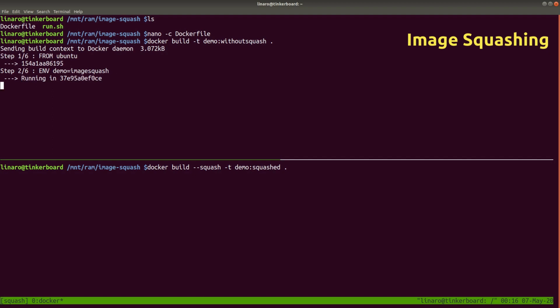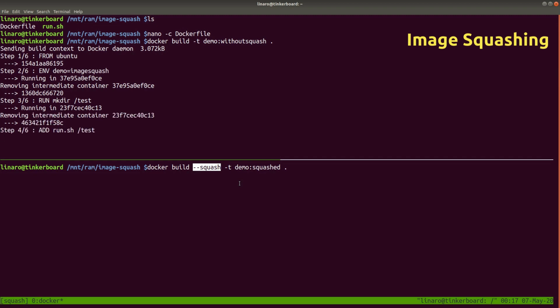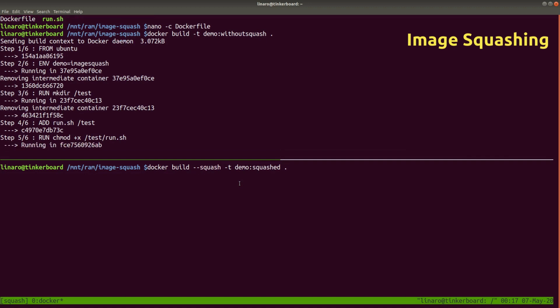Now on the bottom section, I have just written the same command here. But the difference is I have added a special tag called squash. So what is squash? In Docker, whatever image that you create is actually a collection of multiple layers. Only the topmost layer remains editable when you are creating a container, but all the other layers are basically read-only. It's based on a container file system, like union file system, they call it. That's the basic idea of how a Docker image works.